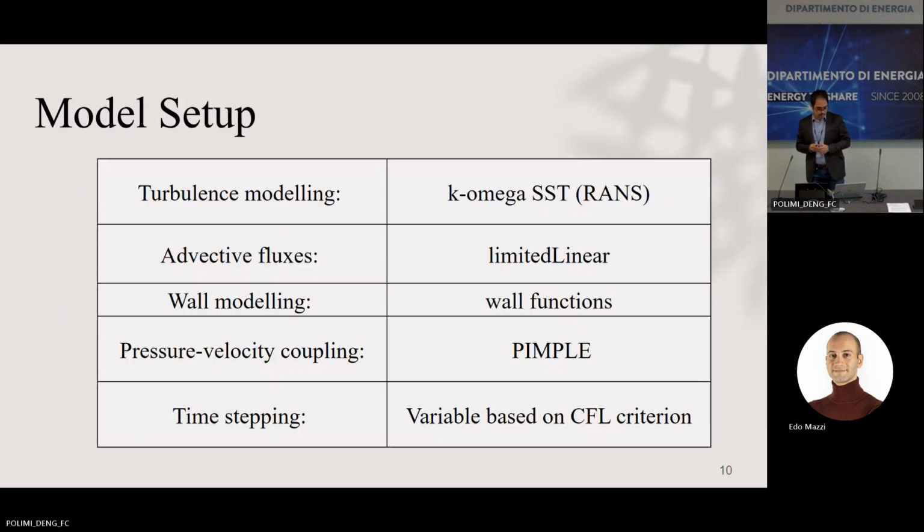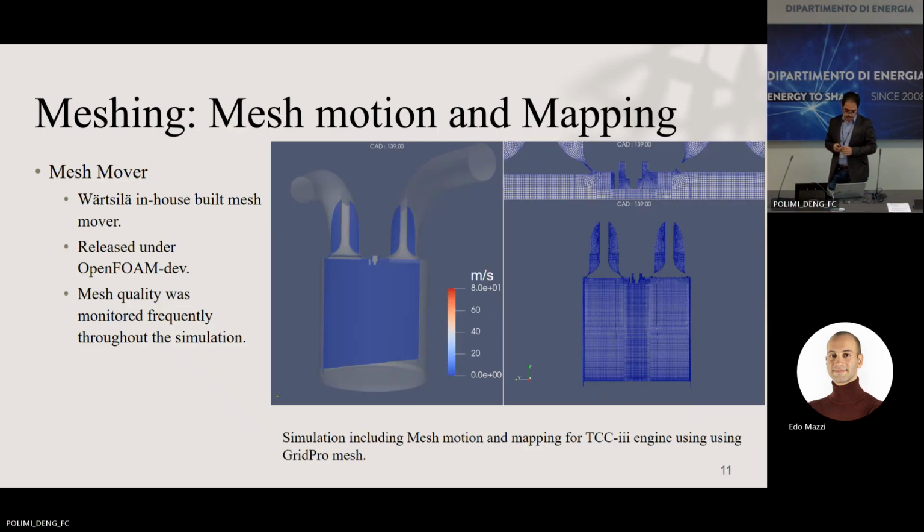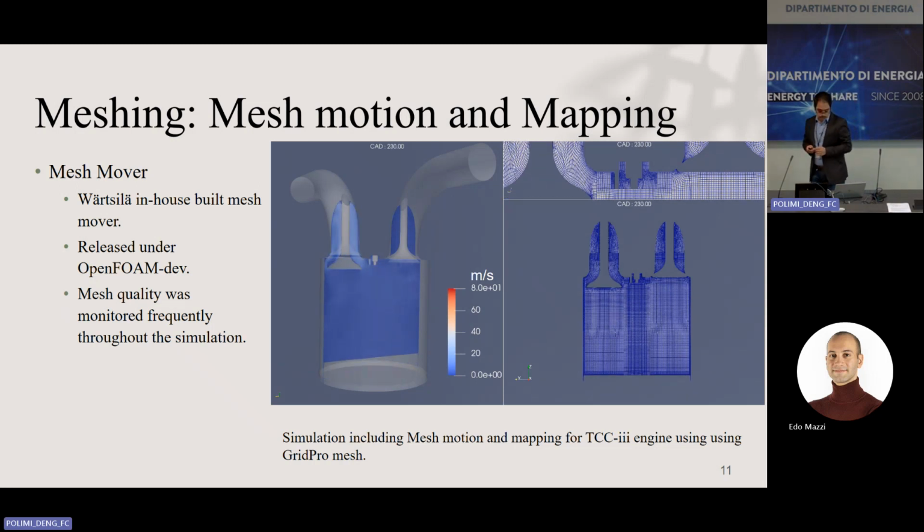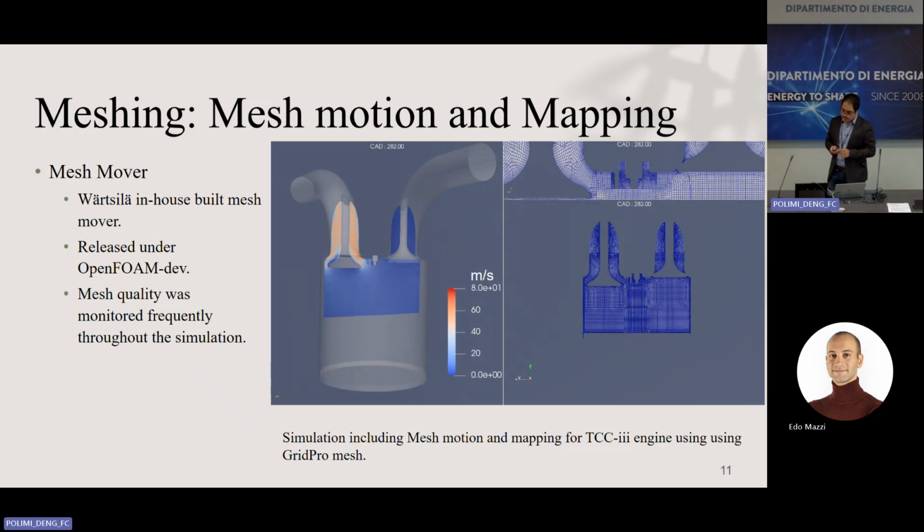These are the setups that I have used in my simulations: k-omega SST, limited linear, wall functions for wall modeling, PIMPLE, and Courant number-based time stepping. So this is how the mesh motion looks for the TCC3 engine.